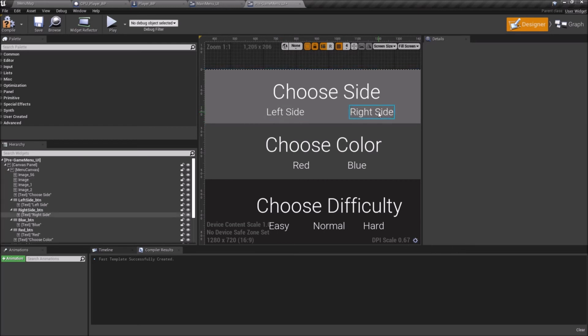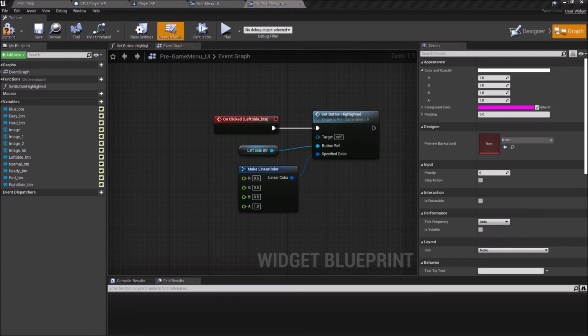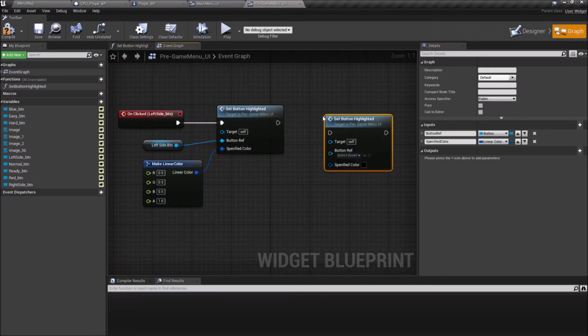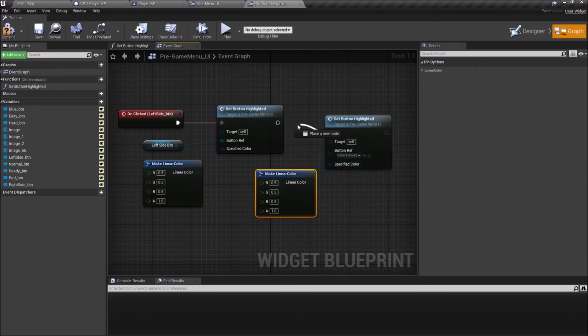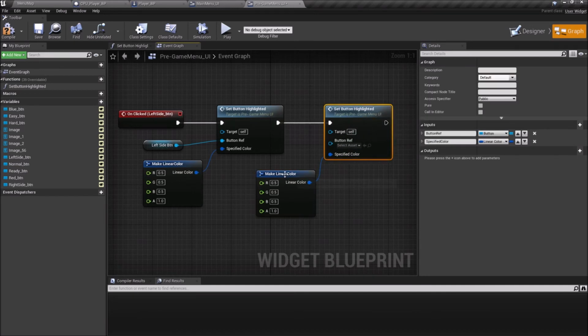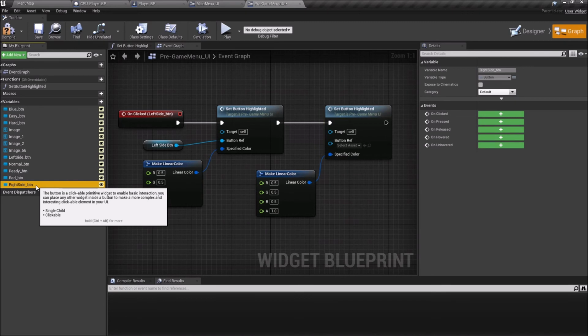But we also want it to remove the highlights from the right side. So I'm going to duplicate this and the linear color, duplicate that. I'm going to connect this up. You need to get the right side button, which is this one.